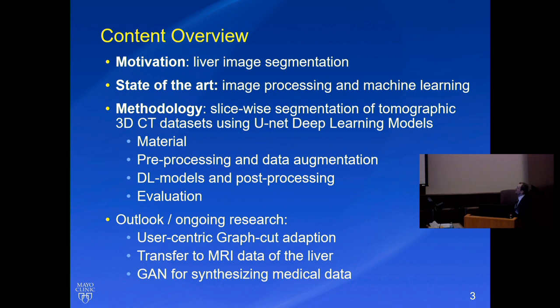Yeah, so brief content of my talk today. First, give a motivation why liver image segmentation, all the domains where it is applicable. Give just a brief glance on the state of the art. I'm sure you all know the key concepts, the classic image processing strategies, as well as the novel deep learning concepts. Then, around the first half of my talk, we'll focus on the UNet segmentation with some pre- and post-processing steps.